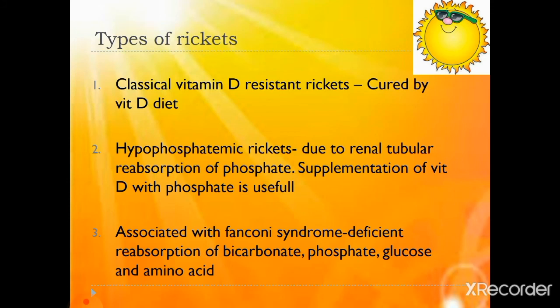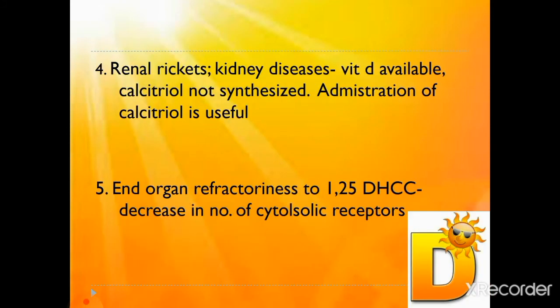Then it may be associated with Fanconi syndrome, that is a defect in the reabsorption of bicarbonate, phosphate, glucose and amino acids. Next one is renal rickets, due to kidney diseases. Vitamin D is available, but calcitriol is not synthesized. Vitamin D is not getting converted into its active form. Administration of calcitriol is useful in such cases.